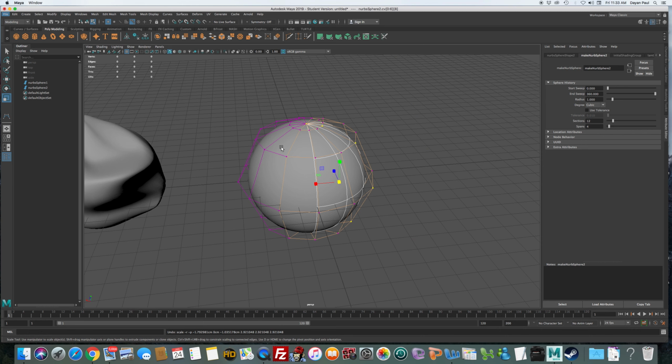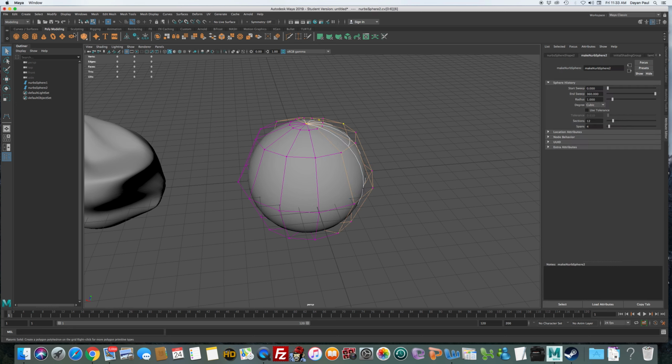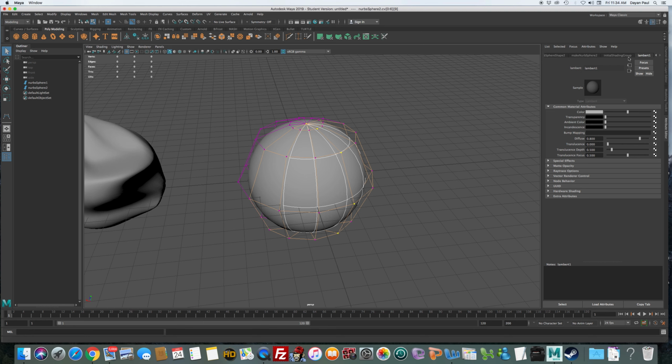So let's take a look at taking some of these. And first of all, let's add some more sections to this. I'll go back to my object mode here, select this guy, and then go to my make NURBS sphere here. And what I'll do is create some more spans.